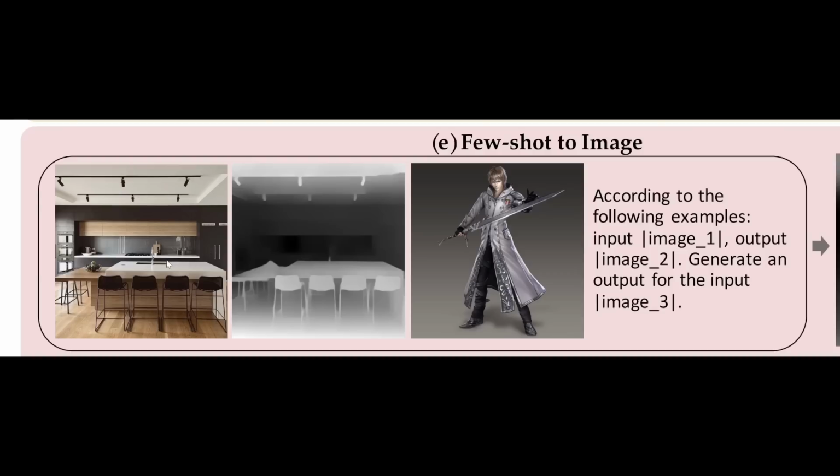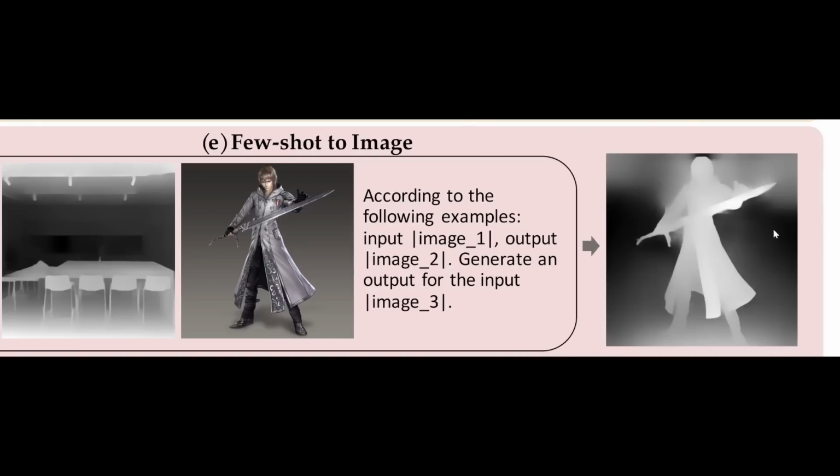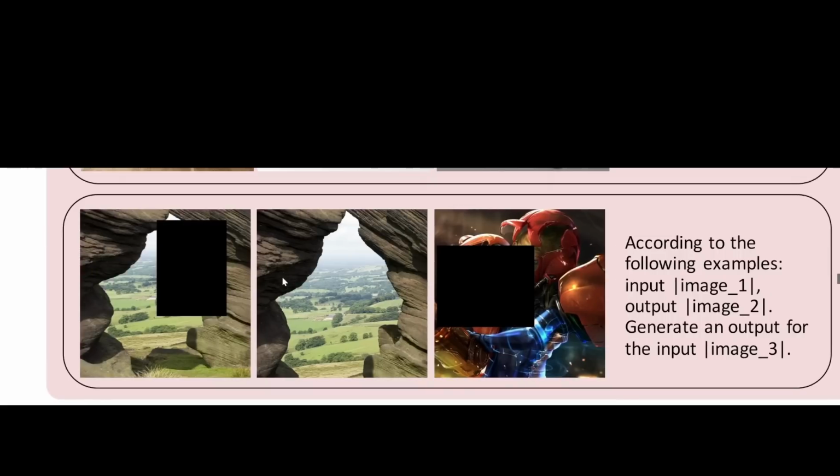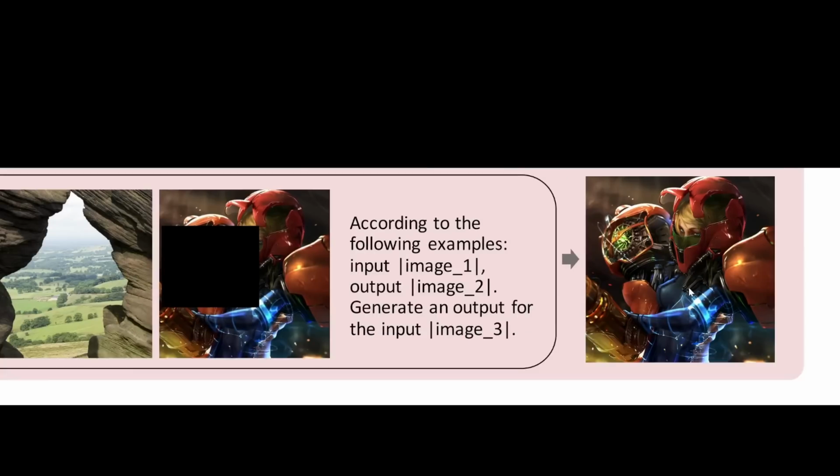You can also upload a reference of what you want to do for an image. So for example, here we have 3 images. If the input is this and the output is this, so it's basically a depth map, do the same for this image. And that's exactly what it does. It generates a depth map based on this image. Or here's an example of inpainting, but you're not explicitly telling it to inpaint. If the input is this and the output is this, do the same for this image. And it learns that, all right, well, basically I need to inpaint this block of black here. So I'm going to do the same for this image. And that is exactly what we get.